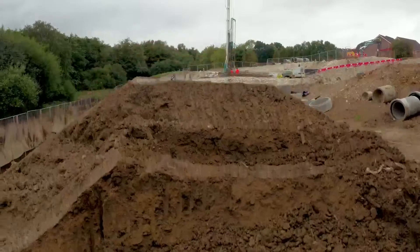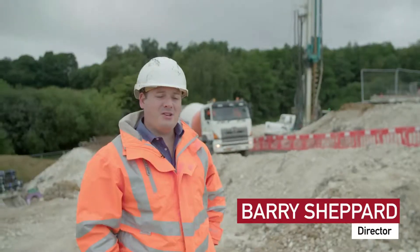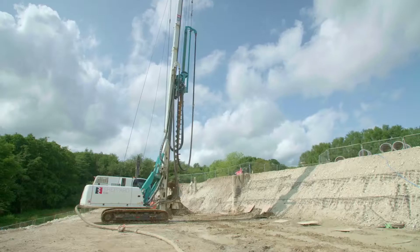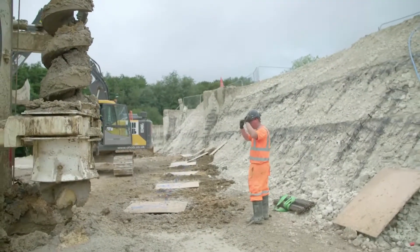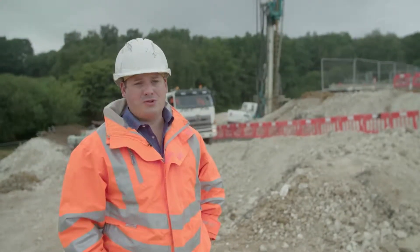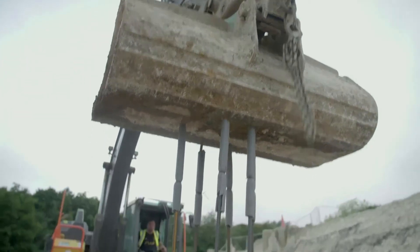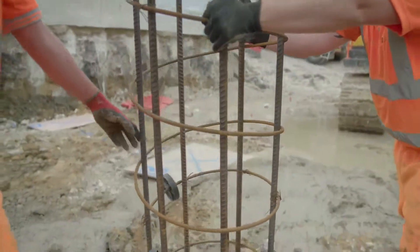The brief for this project is a very challenging job — it's not your usual house build site. The part of the site that we're involved in, in the lower field, involves basically building a large residential development on the side of a slope. The scope of works is circa 1500 poles. They vary in diameter to 350mm for the bearing poles. Some of the contiguous poles are 300mm but the majority of the contiguous poles are 600mm diameter.